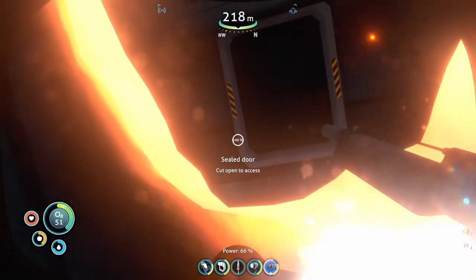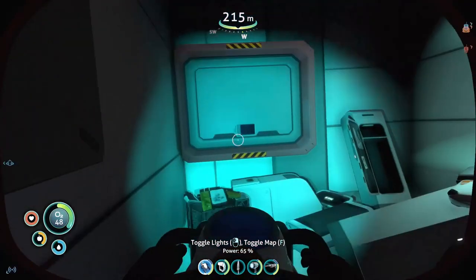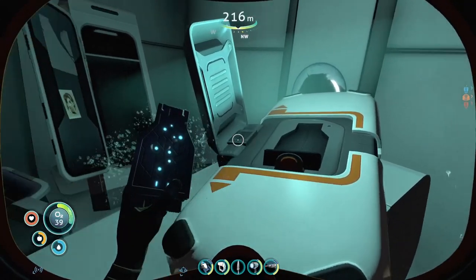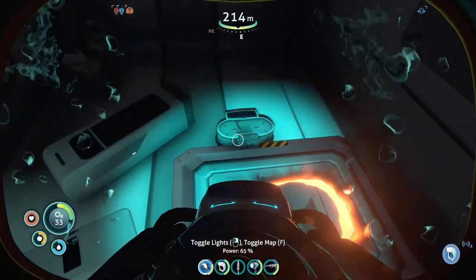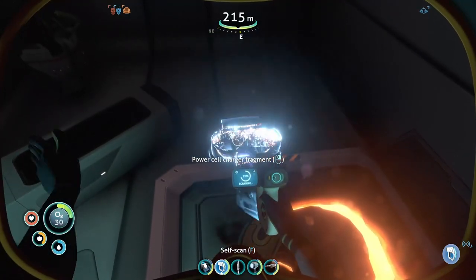Oh, we had something like free stuff in here. Free stuff to grab. What is it? Modification station. Okay, don't care. Get the box! What? Oh my god. Can't believe I already had that. Is that power cell? Yeah, power cell charger. We need that in our lives.